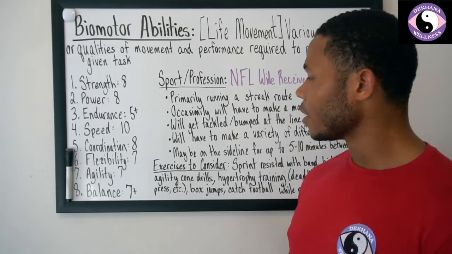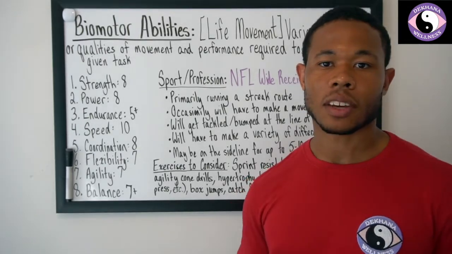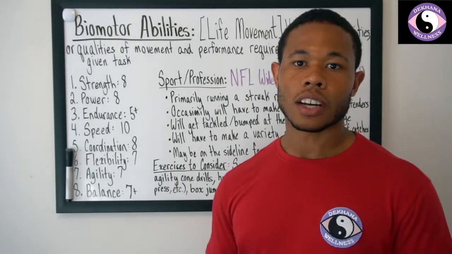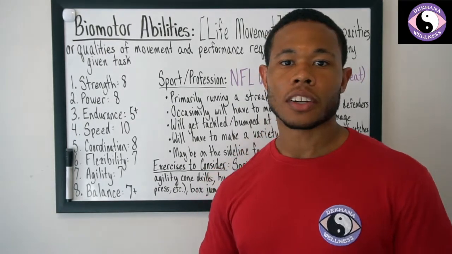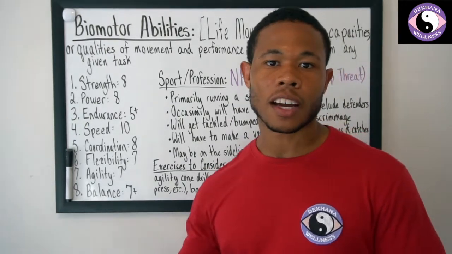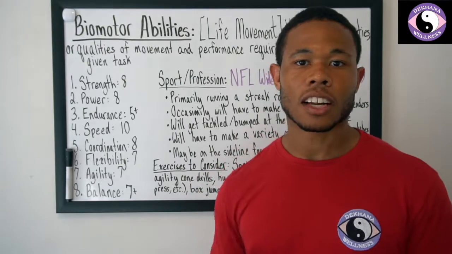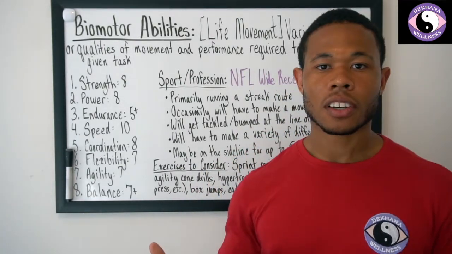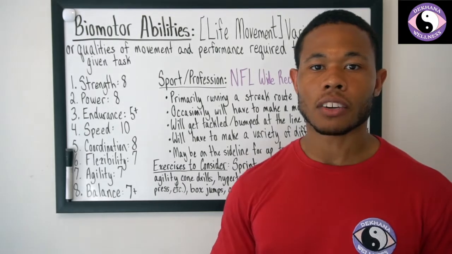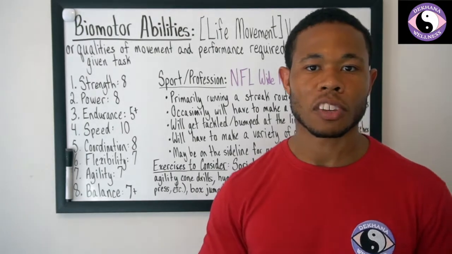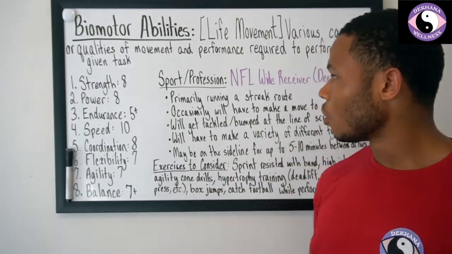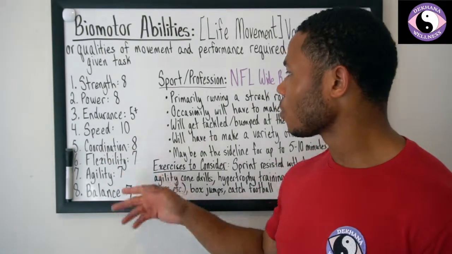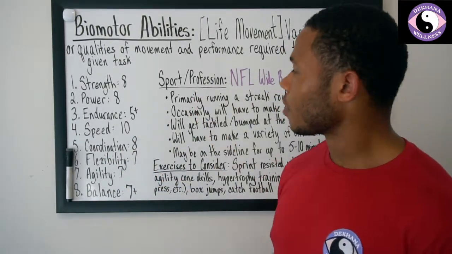So I figure we can break it down a little simpler than just having a wide receiver who could play in the slot, or a deep threat, so someone that's really fast, or someone that has to make a lot of cuts, a lot of movements. This way, it's more similar to a sprinter for this example. Later in the week we're going to go over a bunch more examples anyway. So let's go over all the biomotor abilities first, and then we'll come back to this profession.